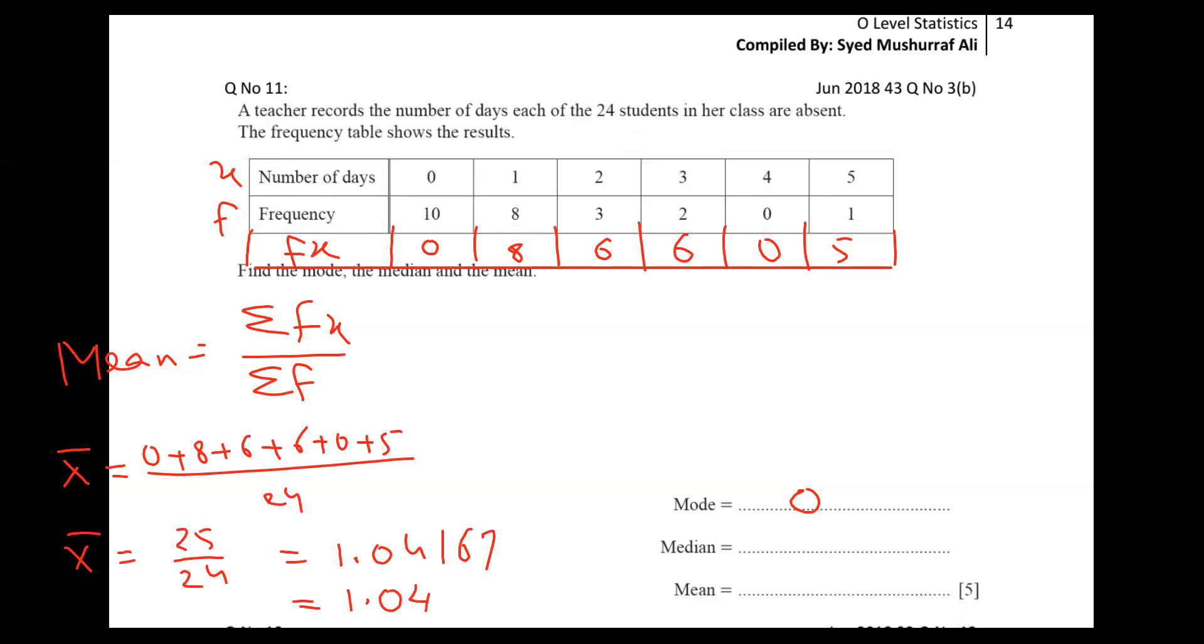I think that's clear. So let's talk about median, which is the most important point. Mean I got as 1.04. For median, we have what criteria? What is the technique to do it? What is the median definition? Middle term after arrangement is called median. So what is the technique? If you add all the frequencies, it gives you total 24 numbers, so n is 24. What is the formula we have?